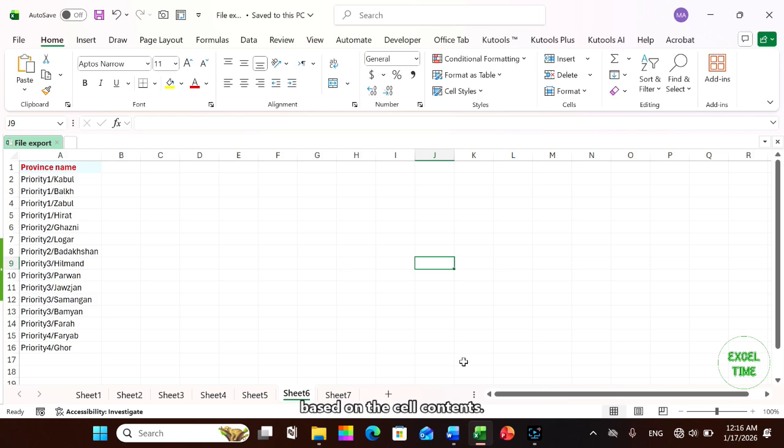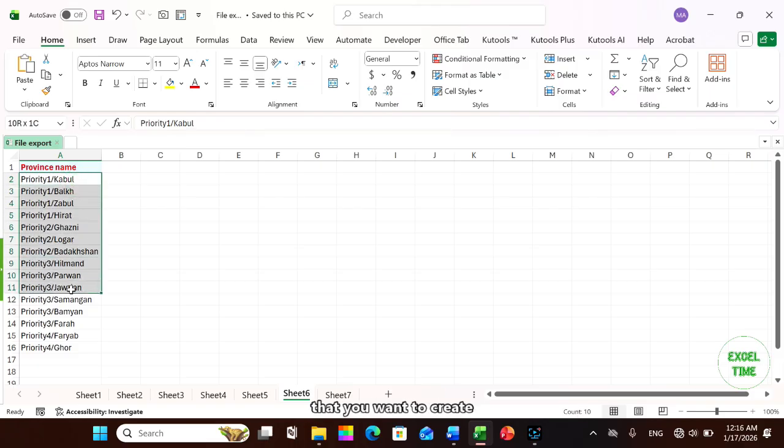on the cell content. First, you need to type the cell contents into the cells separated by the slash sign, which you need to create the folders and subfolders based on. Then you can apply the Create Folders from Cell Contents feature to create the folders and subfolders.